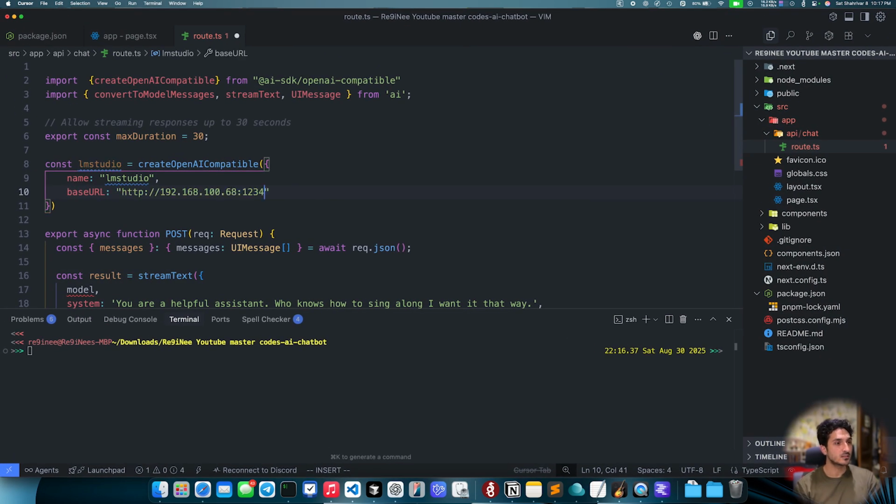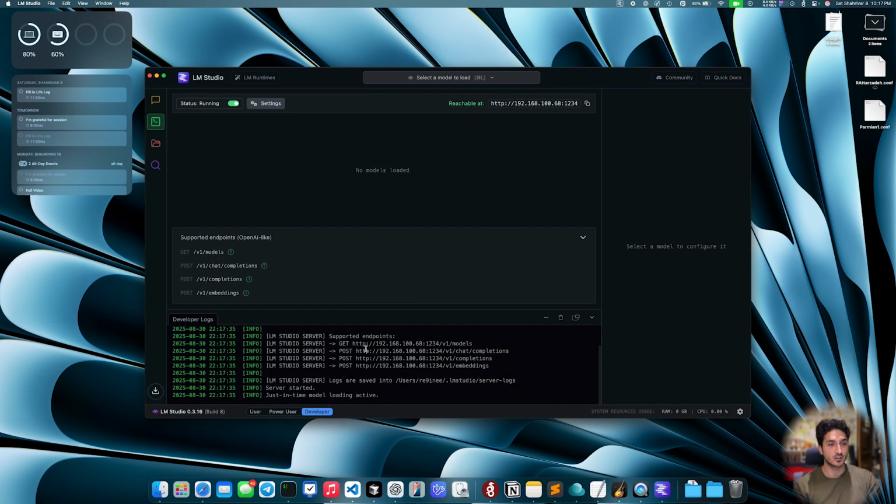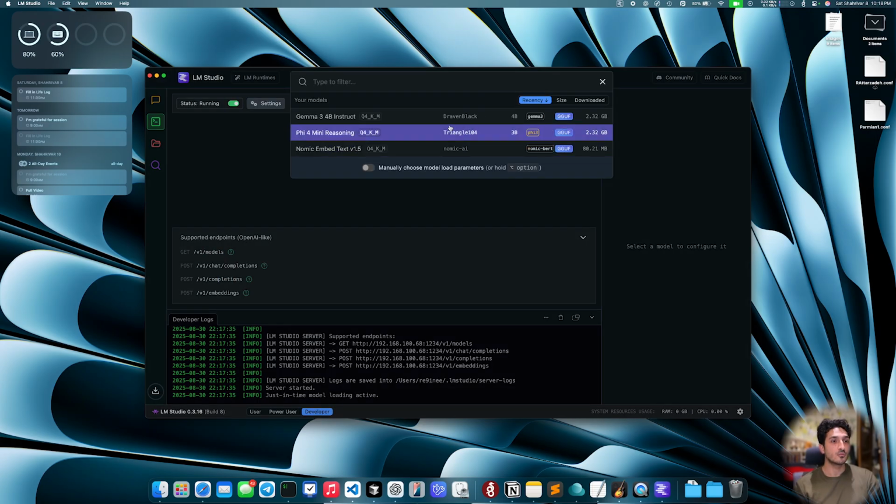We paste this and add a /v1, because all of the APIs in here are available at /v1, whether it's chat completions or getting models. And don't forget to run your model.